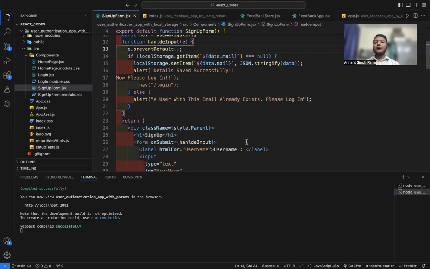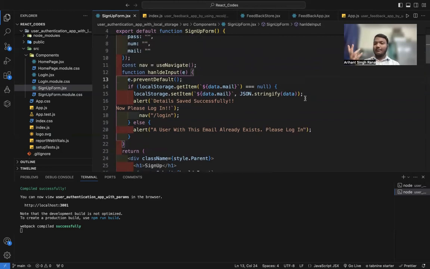There is a function known as localStorage.setItem, and what it does is that it takes two parameters, which are our key and value. It is strictly required that these two parameters, key and value, should always be in string format, not any other kind of format, not an integer, not an object, not an array. So it is strictly telling us that we can only store our data inside our local storage in the form of key value pairs, and they should be strictly in string format. As you can see, I'm using that only.